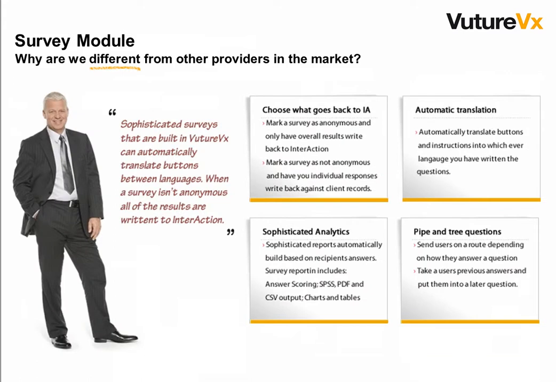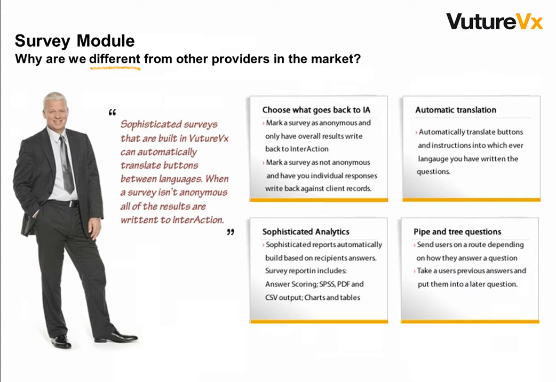As well as the form builder that we discussed earlier, VX has got a whole module based on building very sophisticated surveys. We can do all the things you'd expect with a survey. So if a user answers question A, number 1, they can jump straight to question 6. If they can't answer question 2, they can jump to somewhere else within that survey. We can also take what a user has said earlier as an answer and have that piped into a later question. In terms of languages, anywhere in VX you can write in any character set in any language.